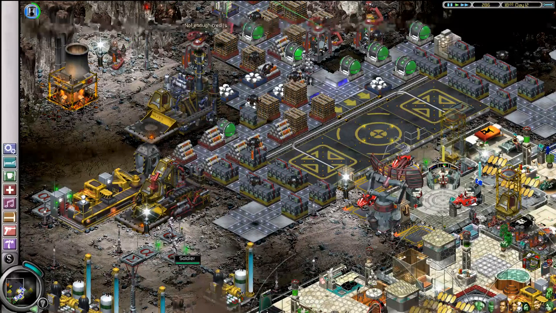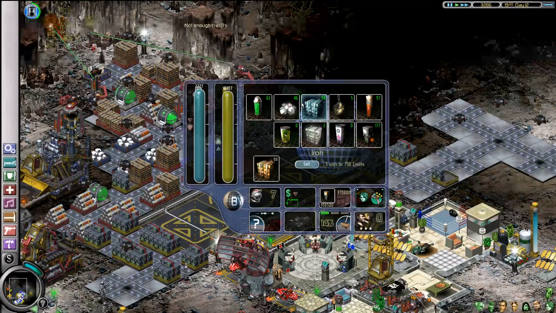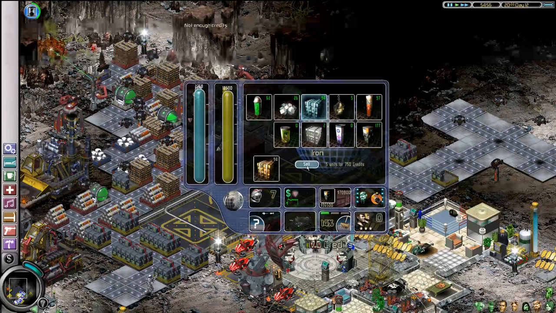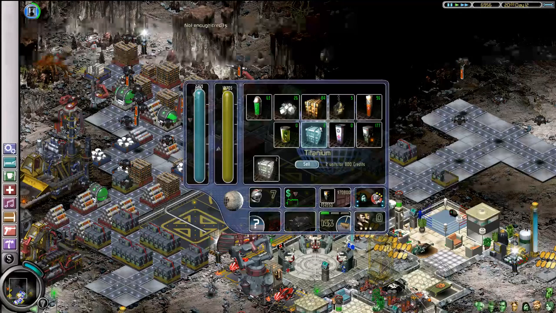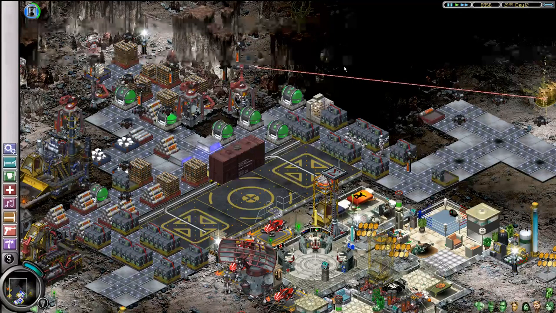Oh, not credit. Okay, sell. Oh, silicon, sell. Gas. Oh, might need some gas. Titanium. Oh dear me.